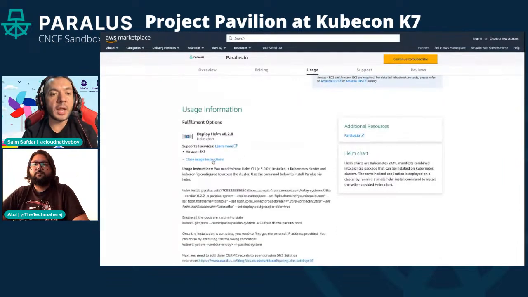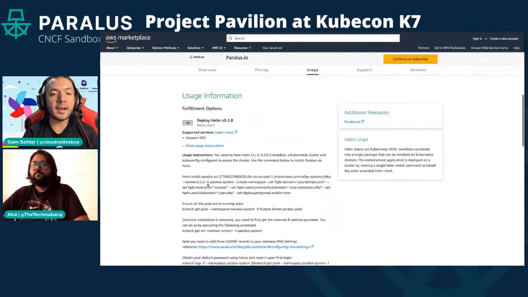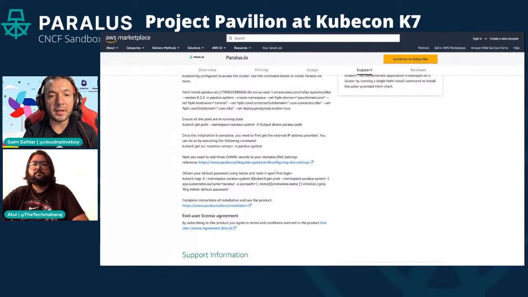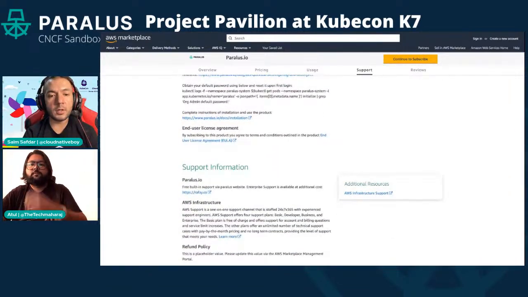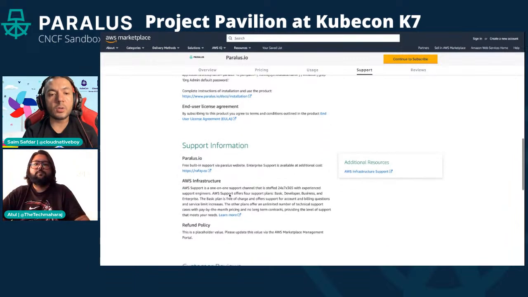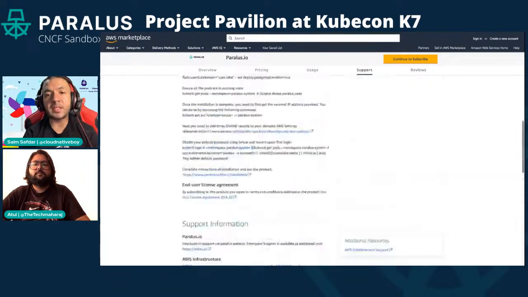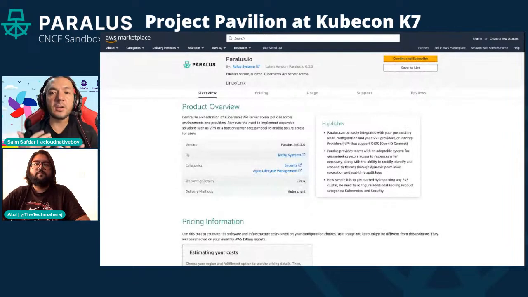For the user instructions, you can log into the AWS console and try this command to install Paralus into an existing EKS cluster. And then you see if Paralus is supported or exists. We are using Envoy for the ingress controller, which you can see as well. If you get stuck at any point, you go to this document and the installation part. If you need support, you can go to the Rafay website, or the Paralus Slack channel or the Kubernetes Slack channel. But I encourage anybody listening to please use it and share your experience of using Paralus in the EKS cluster.